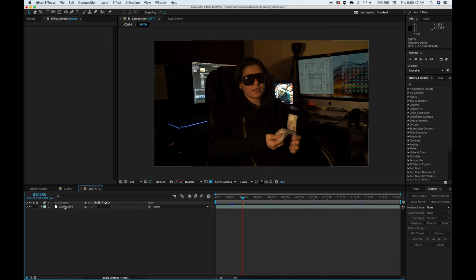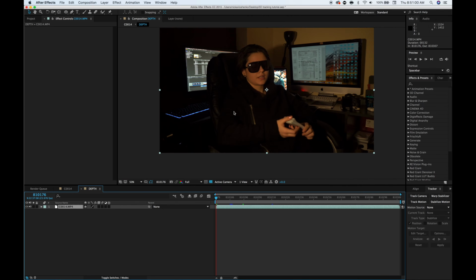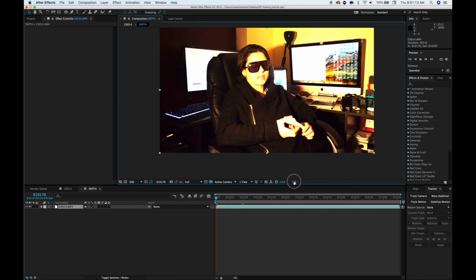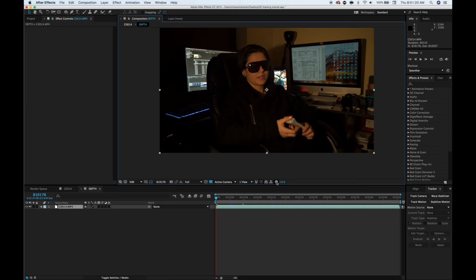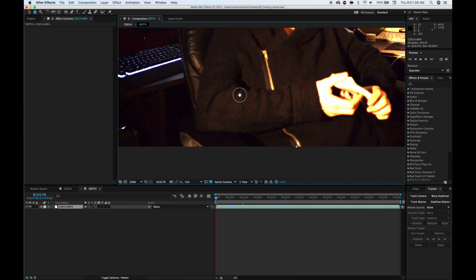But you're going to need to go into the composition by double clicking on it, and we're going to draw a mask. So let's go ahead and make this full quality, because you're only going to need to not really go too in depth here. And you can see there's this little exposure meter. If your footage is too dark, you can click on it, and it makes it brighter in the composition, so when you're rendering, it doesn't make a difference. And if you click on it, it will toggle original exposure and the one that you set there.